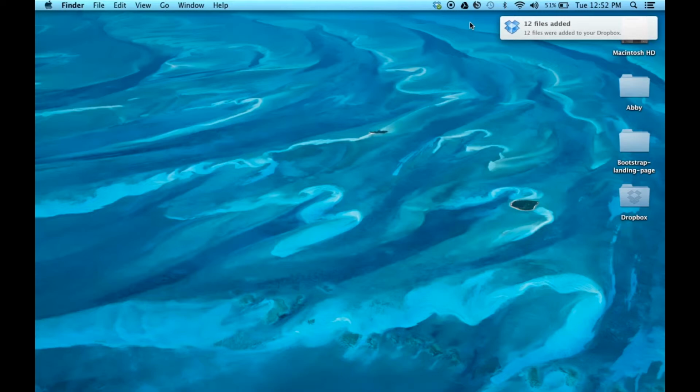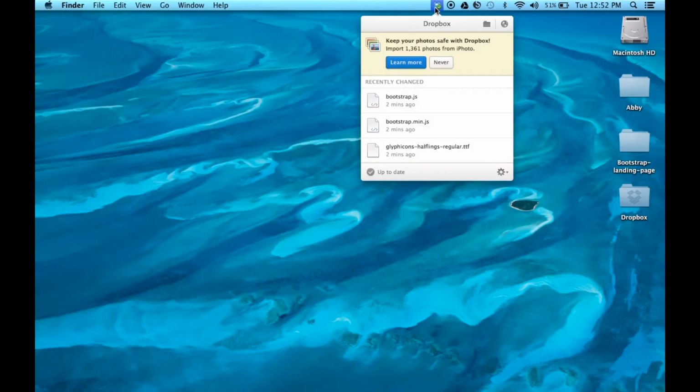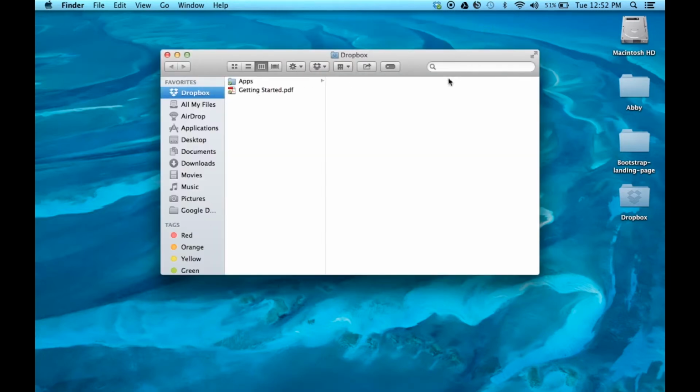So now we can see that my Dropbox account is linked to my computer and some files were added. Let's see what that looks like. Up here, I can access my Dropbox folder by clicking on the folder icon, and I see that I have an apps folder. This is where the 900 DPI folder is stored.